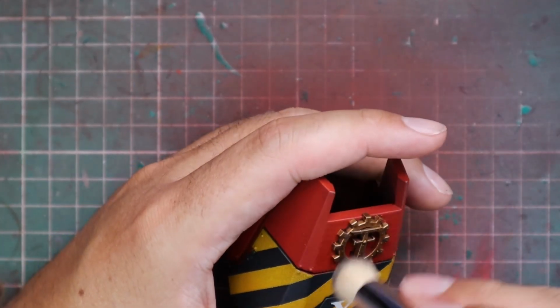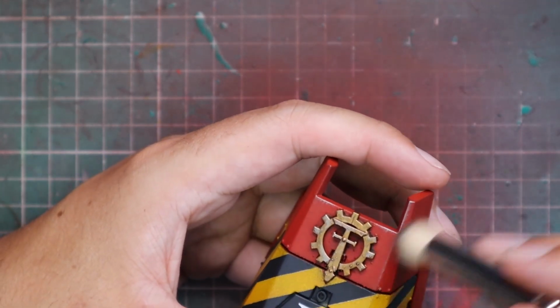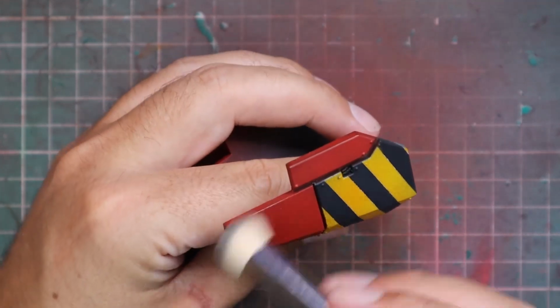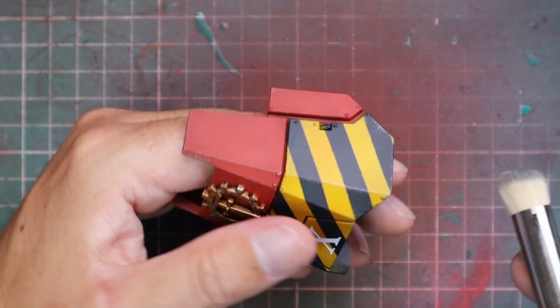Okay, after all the transfers were then applied, and my God, did I use a lot of transfers. Say this thing has maybe 20, 25 transfers stuck onto it all over the place. I got a dry brush and some metallic, and this is something that I like to do for especially tanks and war machines and stuff like that.